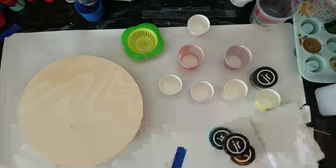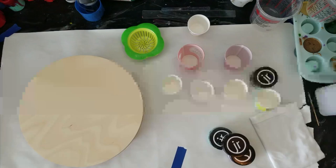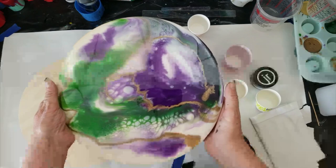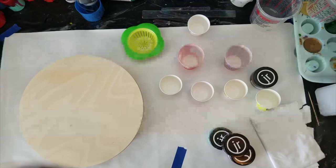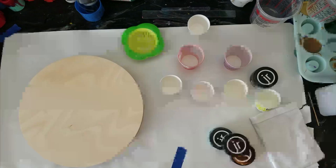Hello again, all my fluid art friends — whether you like acrylic pouring, resin pouring, or alcohol inks, you're still my fluid art friends. I still need to mix the resin, but for those who watched the live the other night, let me get this in camera — this is the round I did on my live Tuesday night. I got cells and I was so happy! I'm not sure what I'm going to do with the edges yet — I might gold leaf it. Anyway, today is kind of another experiment that I saw somebody do with acrylics, and of course I have to try it in resin.